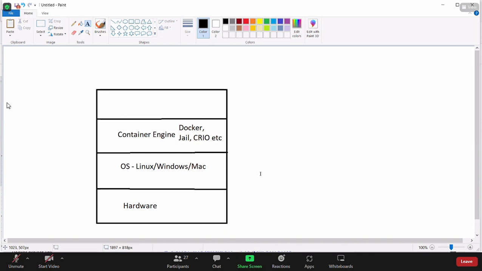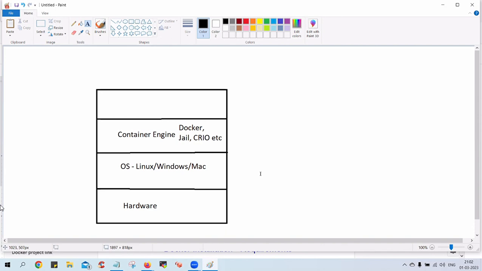Out of these brands, we are trying to learn Docker. The software which helps you set up the containerization technology on a single piece of hardware or any computer, we can call that software a container engine. Am I clear on this point? In the last class, I told you we use a terminology called hypervisor, telling that hypervisors are the software which help us implement virtualization. Antivirus is software that helps us fight viruses, correct?